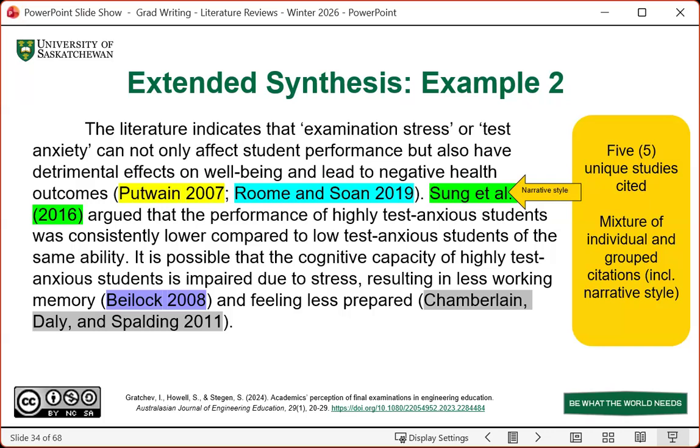So this can be a really good option for when you want to have a sentence that has multiple ideas in it from different sources, but there's not a lot of overlap in terms of the details between those studies. So when we're thinking about synthesis, we're always thinking about citation as well to make it clear to our readers where information came from.